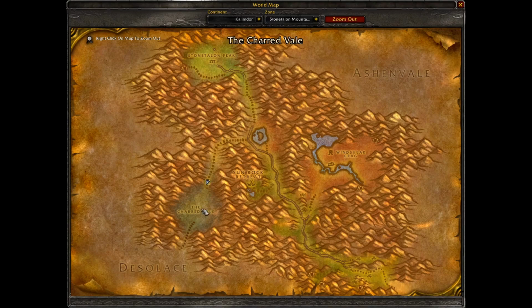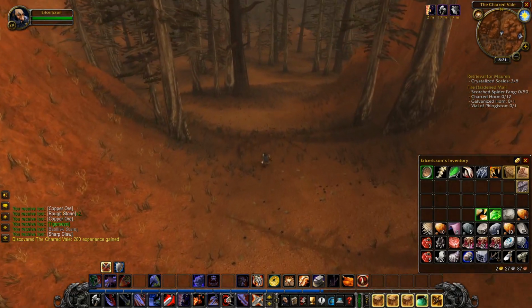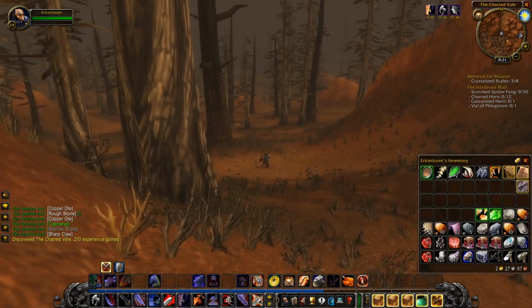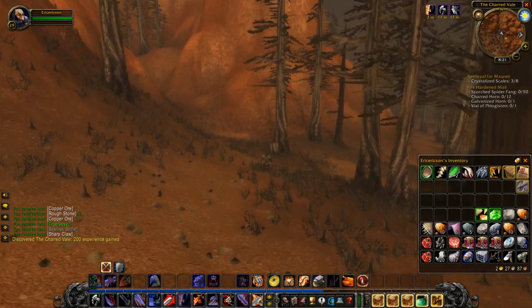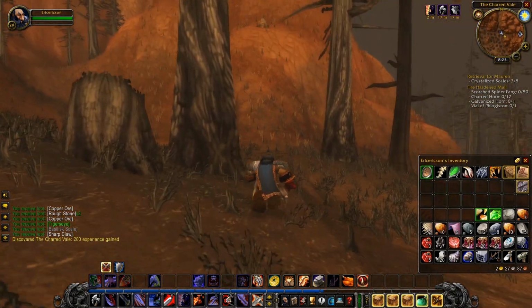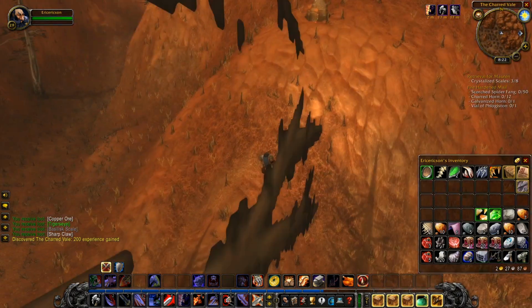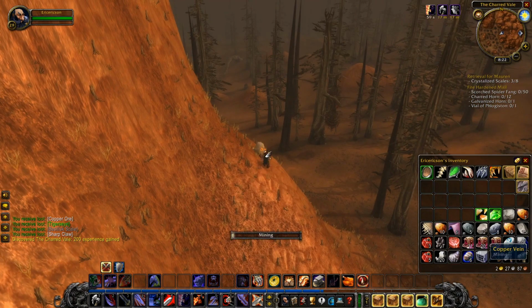Let's see what's on the map. Wow, it's just black and charred. Doesn't look like there's any dungeons or anything. But there is copper. So I'll take that. Maybe. There it is. Another flame spirit. Yeah, this is more charred. This is more what I was thinking. Very good.